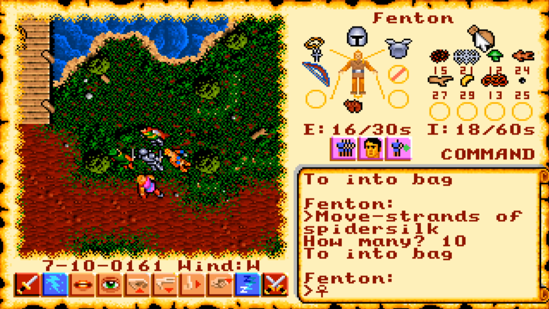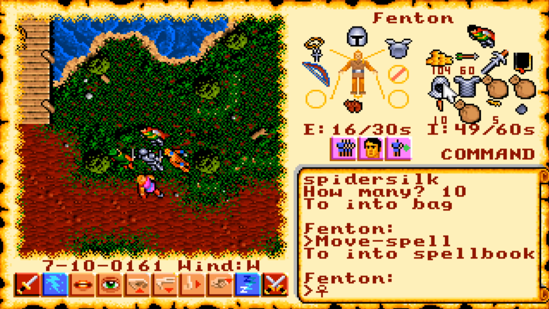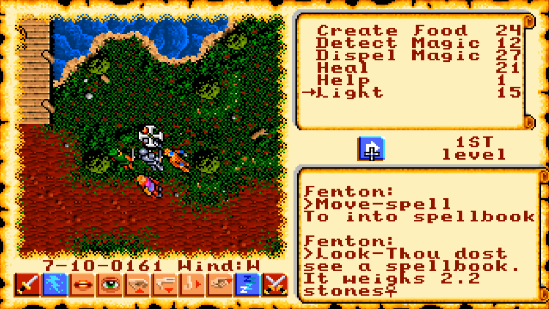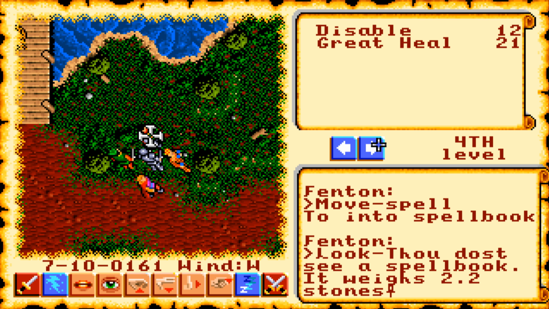There you go, the bag's all organized, so let's go ahead and hit the L key to look at the spellbook after we move that, of course. And let's go over that real quick. So let's see here. Third circle, I got Fireball. Yeah, I got the Fireball here in Skara Brae. I got Disable here in Skara Brae. In Cove, I got Greater Heal for the fourth circle.